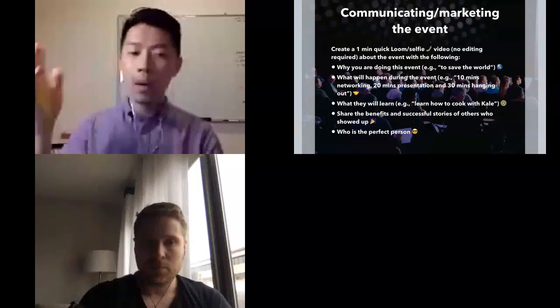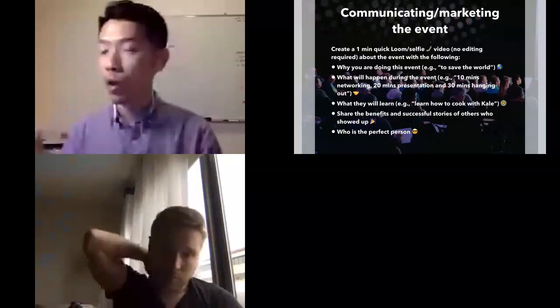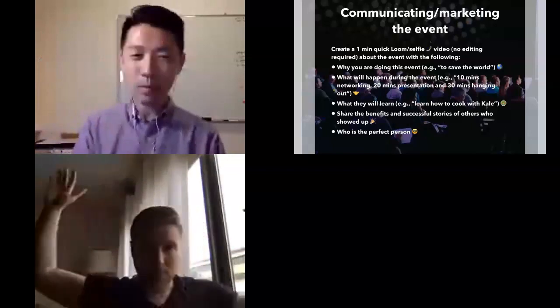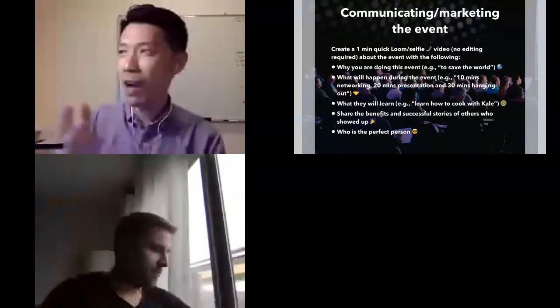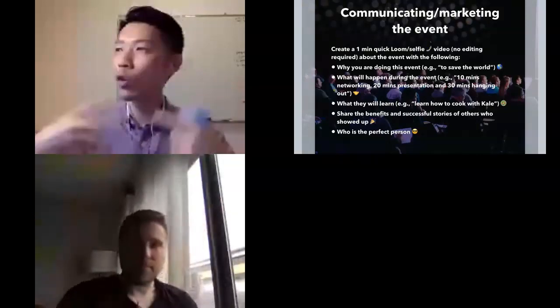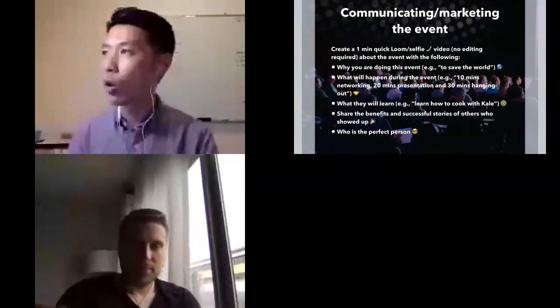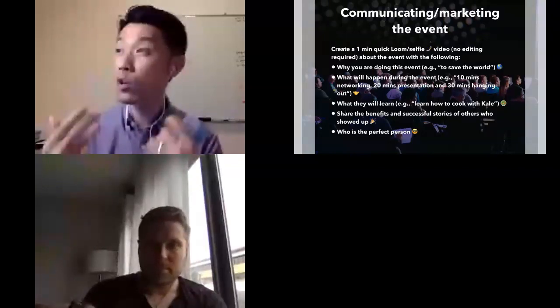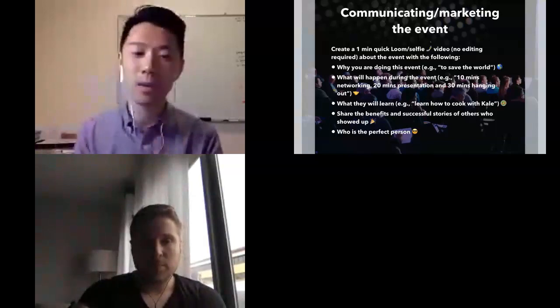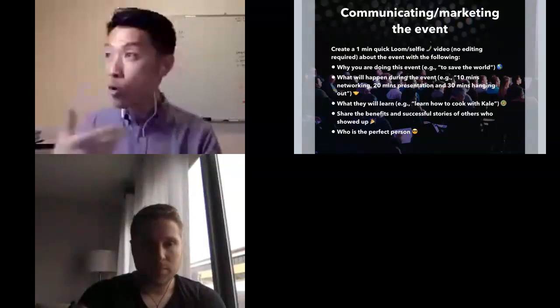So you can say, oh, Liam showed up and he found out that so-and-so actually really likes avocados or something, and therefore he did something interesting with that person. It's a little bit of story building to say you can get some really fun interaction by sharing some stories of previous events. And then of course you can describe who that perfect person is.